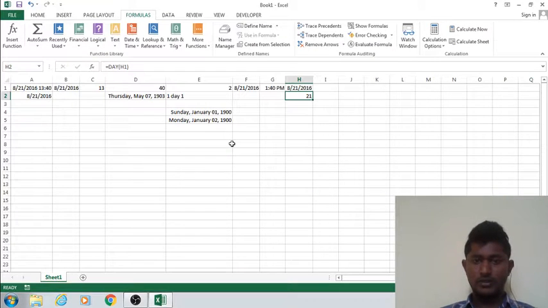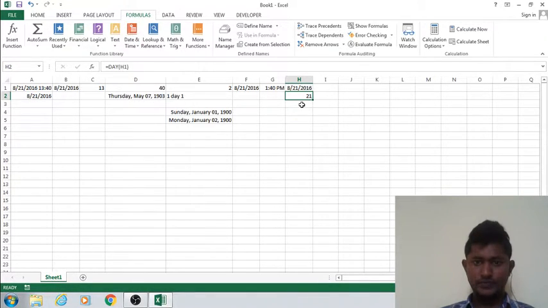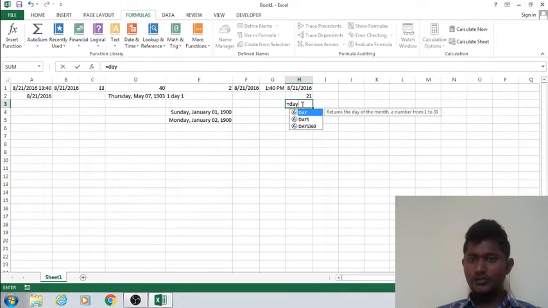This formula is useful for the present day. In Formulas, Functions, DAYS. This returns the day of the month, a number from 1 to 31.